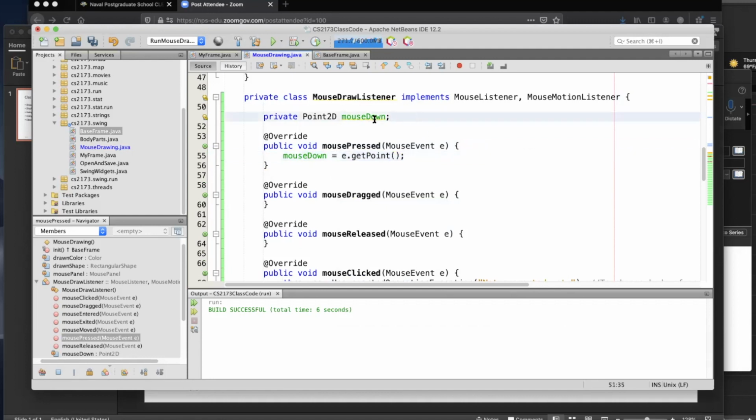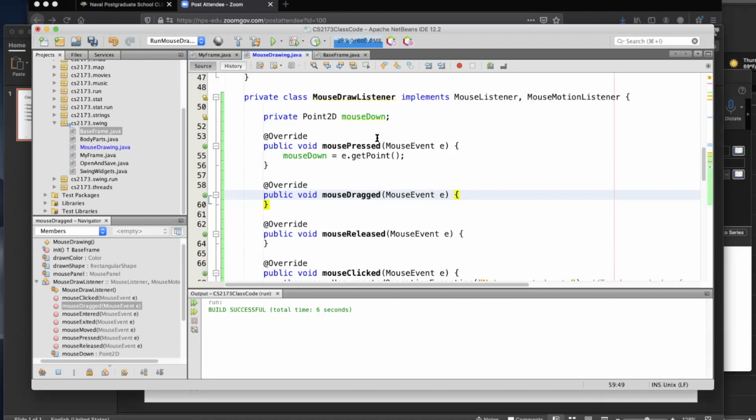Okay, so mouseDown, again, I make it an instance variable because I want the mouseDragged and mouseReleased methods to have access to it. Remember early on we talked about scope and who can see what. There are really only three types.